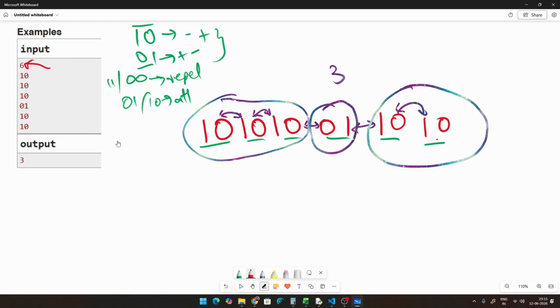So how do you solve this programmatically? Obviously, we could just put the entire list here and solve from there. But let's try a bottom-up approach where we don't know what the next magnet is, but based on the previous magnet, we can say whether a new group is forming or not. And I'll tell you how we can do that. Let's just say the number of groups initially is going to be 1, because of course there has to be some input and at least one group will be there. So this is group 1, 10, which is the first magnet we have placed successfully. And I'm going to place the second magnet.